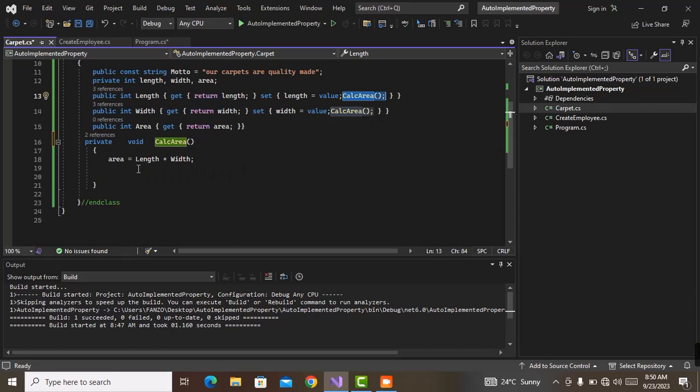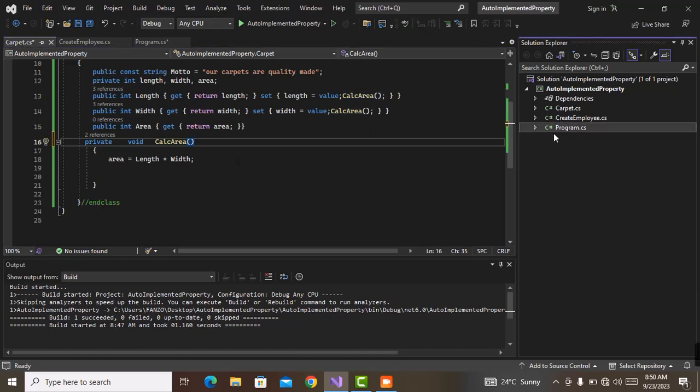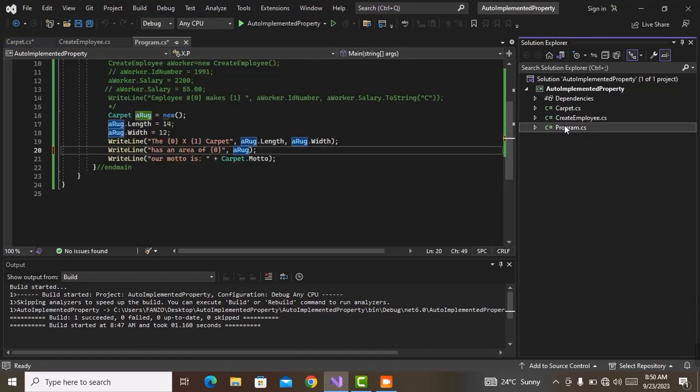It will take the value of the length, assign that value inside of this private void method, assign the value of the width to this, and then when you say calculate area, because it is public and it returns area, the private member, then it will just go there. It will just go here, assign those values.